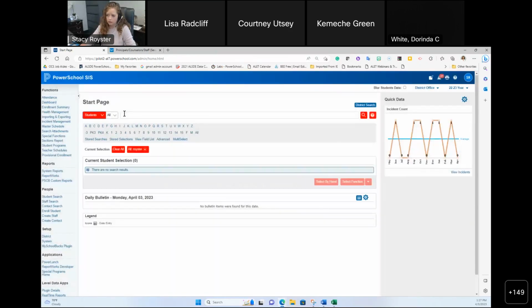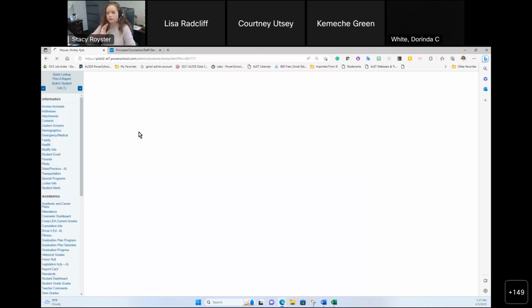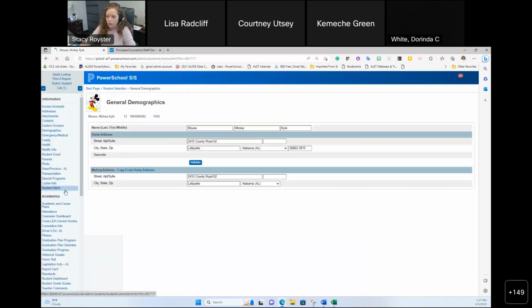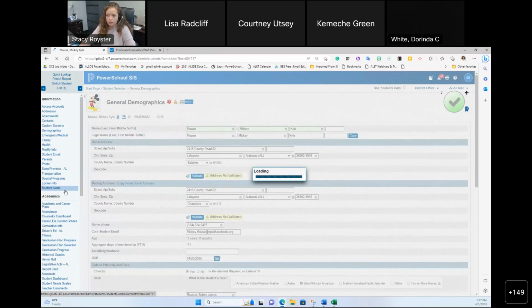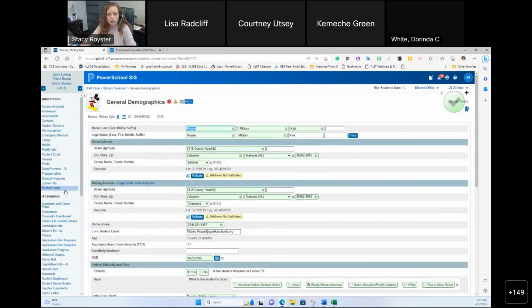I'm going to go back to a student and I'm going to pick on Mickey Mouse because he's my favorite. When I'm inside of Mickey Mouse, there's two things I should be able to do if I've been set up appropriately as an office level person with these permissions. If I am a principal or a counselor who has rights to this student right here, I can either click on here.